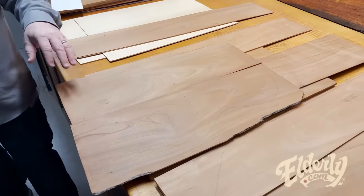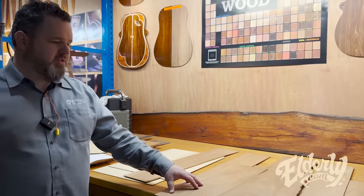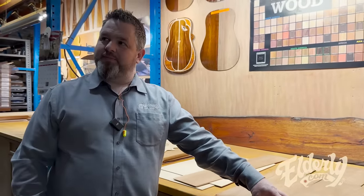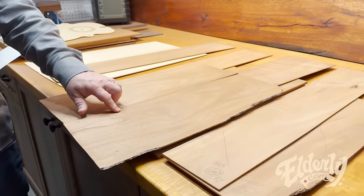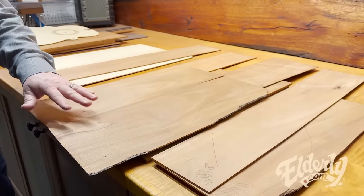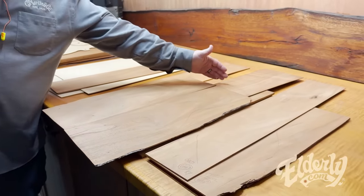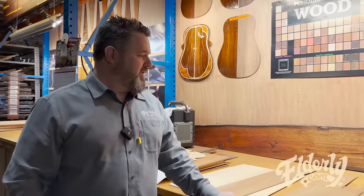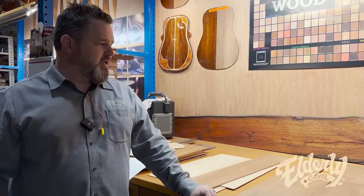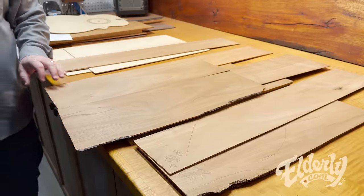Part of that inspection process is they're making a recommendation on every piece of wood as to what size it could be. So we know that this can at least fit a dreadnought. Doesn't mean that we couldn't make a 00 out of it, but it at least fits a dreadnought. If it were a little bit longer, we know we could do a 12 fret dreadnought or something a little bit bigger. But generally they're going to be marked out for dreadnought, and then they can be remarked for a specific model.